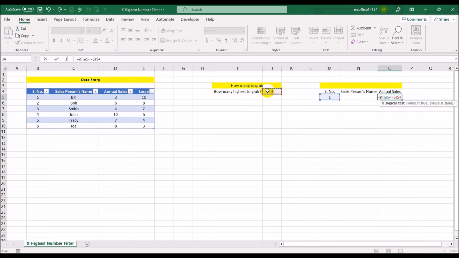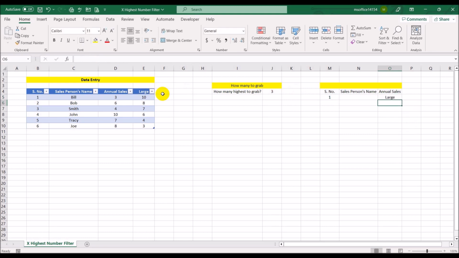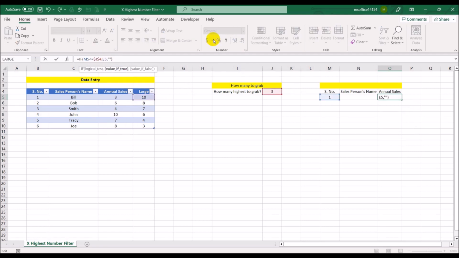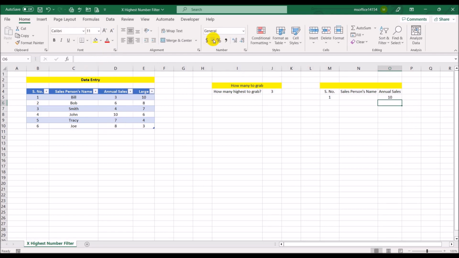If it is, then grab E4. Otherwise, just put in a blank.